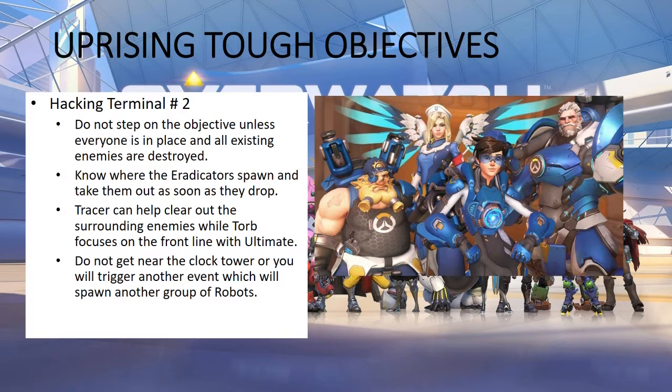So thirdly, make sure Tracer is doing her rounds, clearing the enemies in the area so that Reinhardt won't have a hard time trying to focus on where he should point his shield. As much as possible, Reinhardt will be pointing his shield at the front because the majority of the enemies will be spawning at the front side, and Torbjorn needs to cast his ultimate when the time is right so that they can take out most of the enemies and complete the objective.